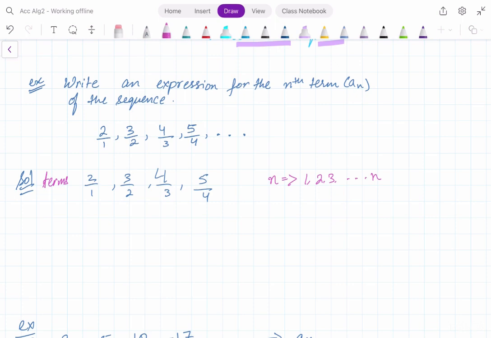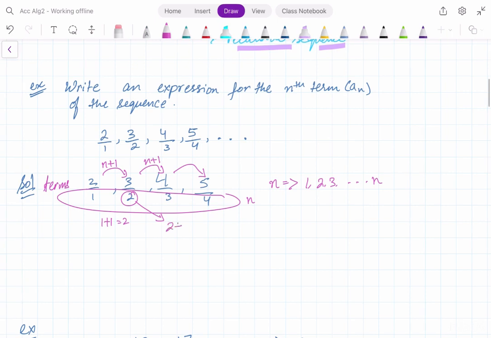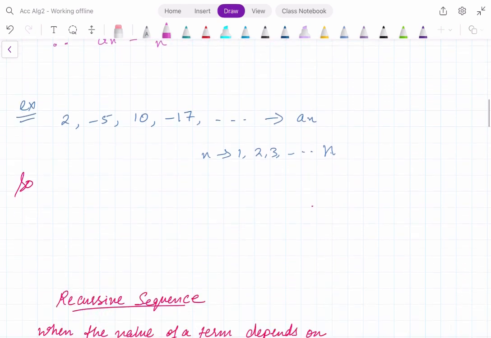What is the difference between 2 and 3? The difference is 1. Now from 3 to 4, we are talking about the numerator only. In the numerator, the difference is only 1. That means in the numerator, when n is equal to 1, the numerator becomes n plus 1. When n is 2 in the second term, the numerator will become n plus 1 again, right? So in the numerator, we are following n plus 1, but in the denominator, we have the term n. When n was 3, the numerator was n plus 1, which is 4. So we identify the pattern in this particular question.